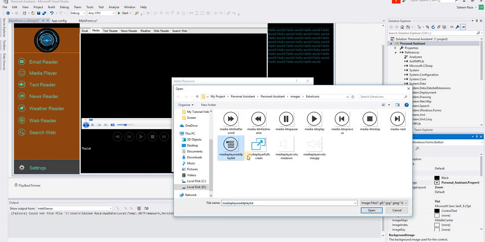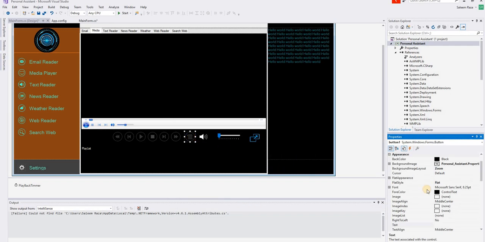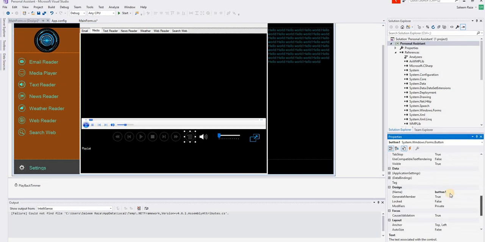Yes, I have. Here it is. Click OK. Now I will call this button add music, add underscore music. Okay, now save all your work.